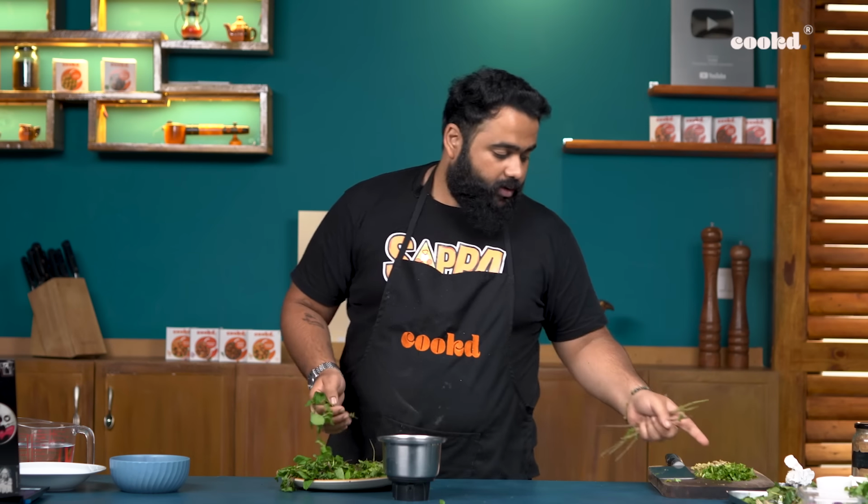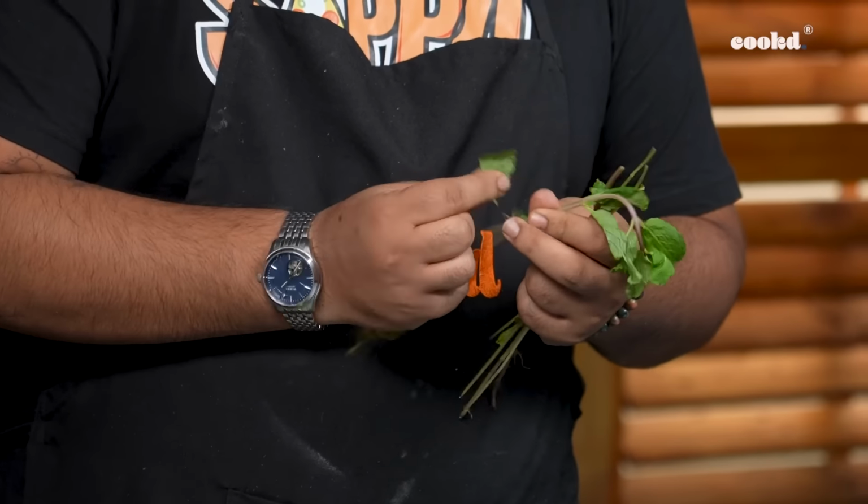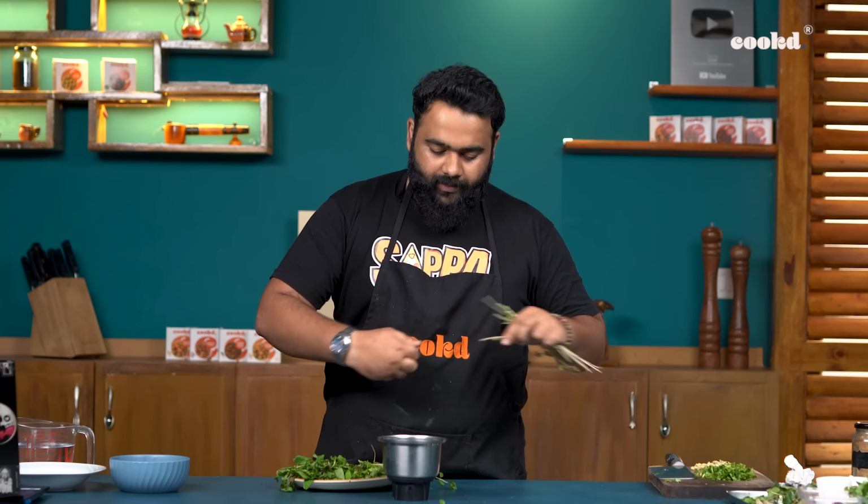Either a handful or half a cup of coriander, and mint a little more than the coriander, so about three-quarters of a cup of mint.